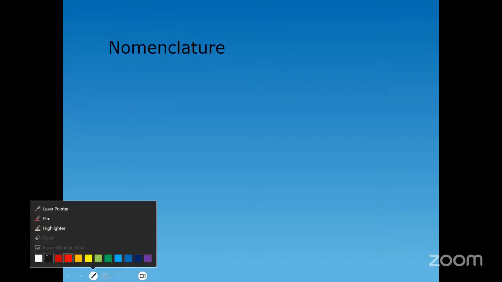So now we're going to get into nomenclature, right? Nomenclature, of course, is basically dealing with how do we name compounds. And there's an international organization called IUPAC. And this is the acronym IUPAC. And that stands for International Union of Pure and Applied Chemists, right?